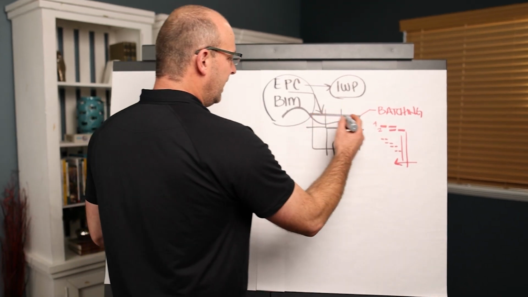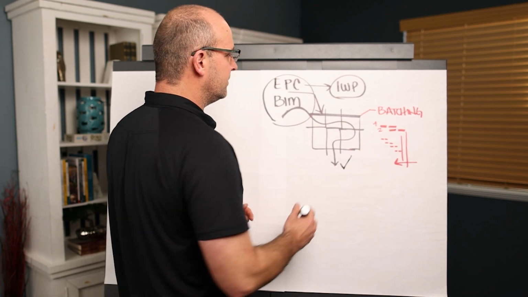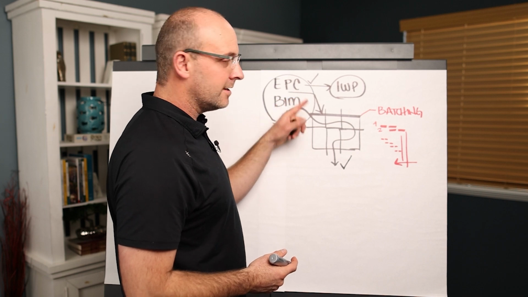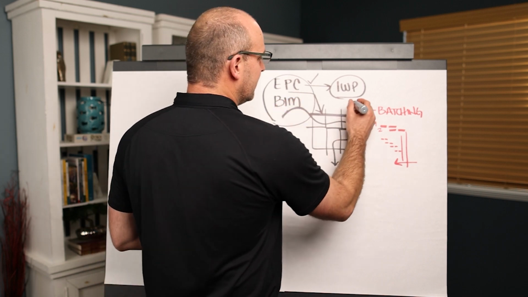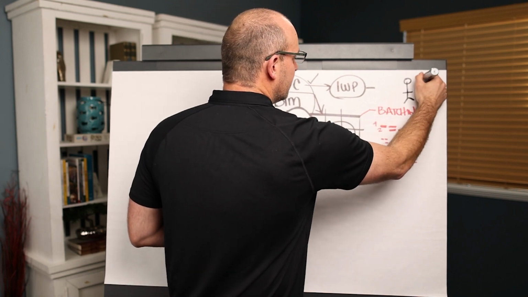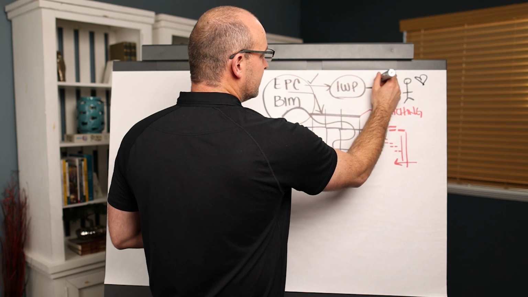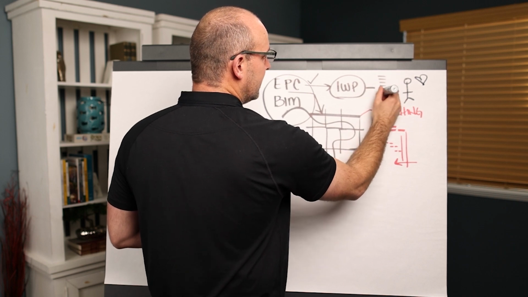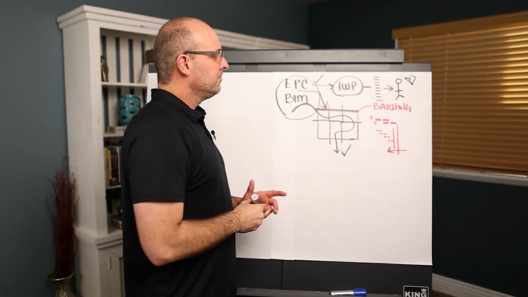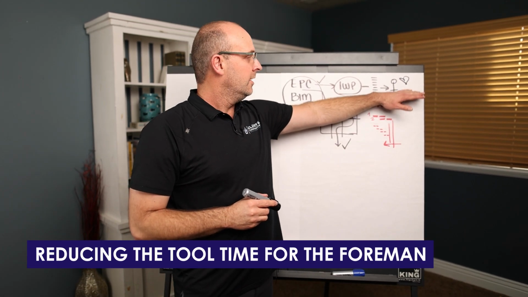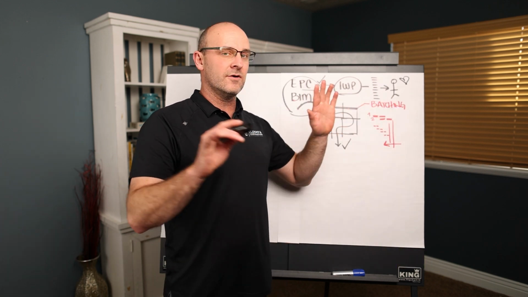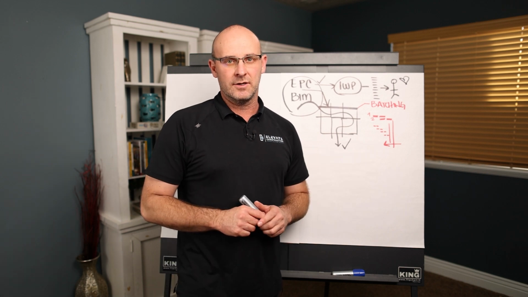Okay, so I absolutely love the concept of the path of construction. We should do that anyway. I love the concept of doing the proper planning with engineering, procurement, and as an overall constructability set, and I love the idea of having an installation work package for every trade partner. That would be lovely if they had the materials, the tools, the equipment, the personnel, the layout, the instructions, the permissions, everything that they need. Making sure that we reduce what's called the tool time for the foreman is key, meaning they can be doing their work and they're not off on treasure hunts, they're not off finding information, they're not experiencing stops and restarts.